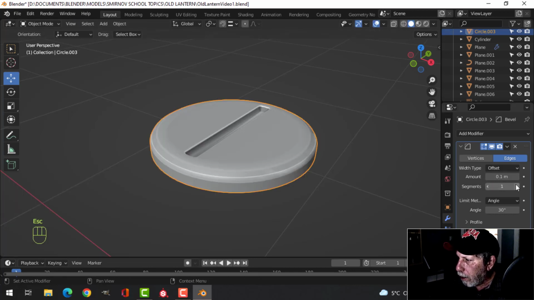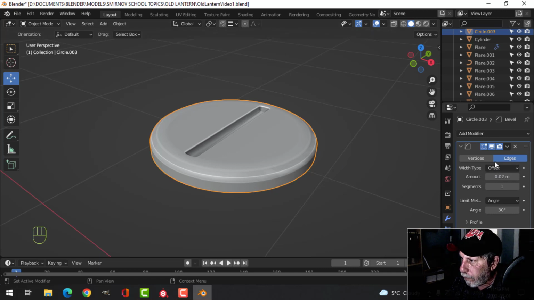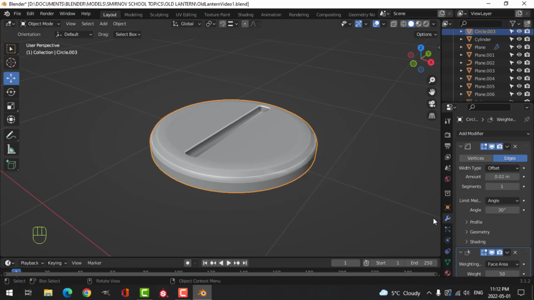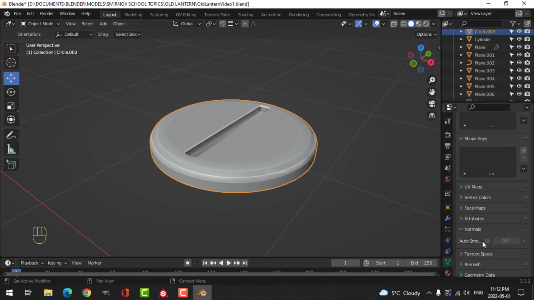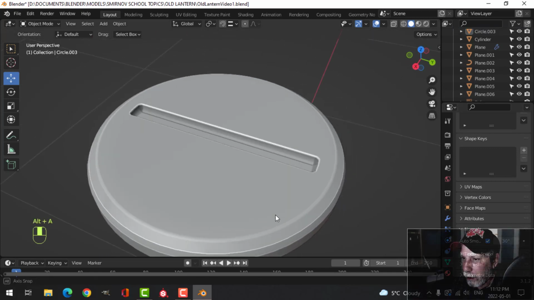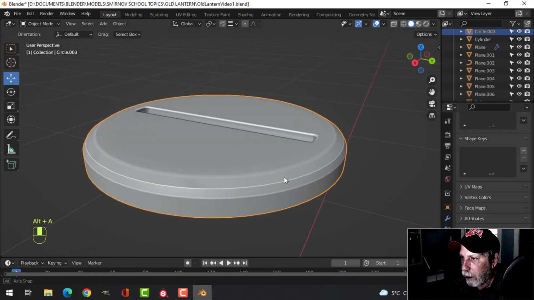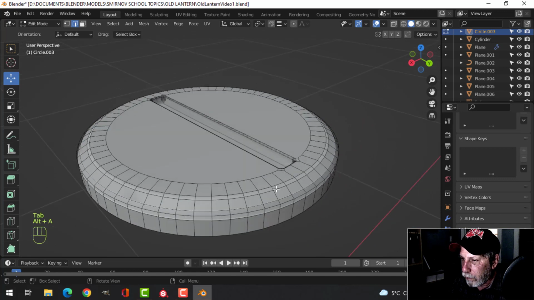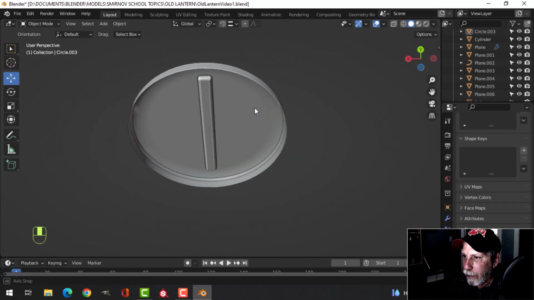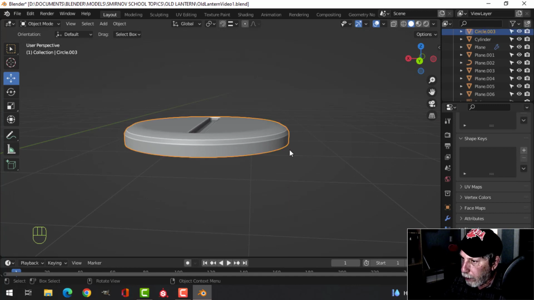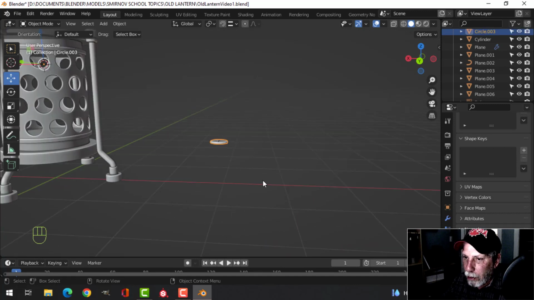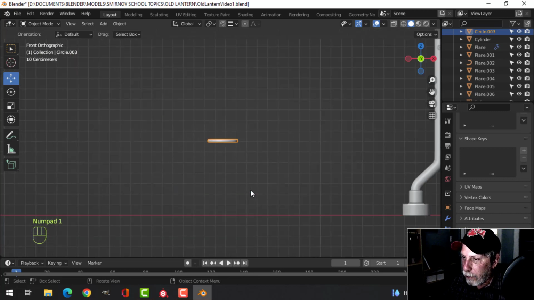Maybe, let's see. I think I'll leave it like that. I think I'm happy with that as my screw.